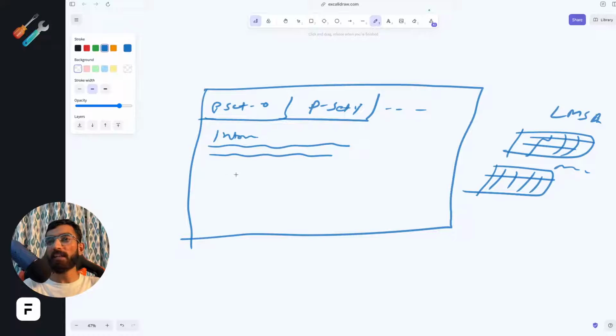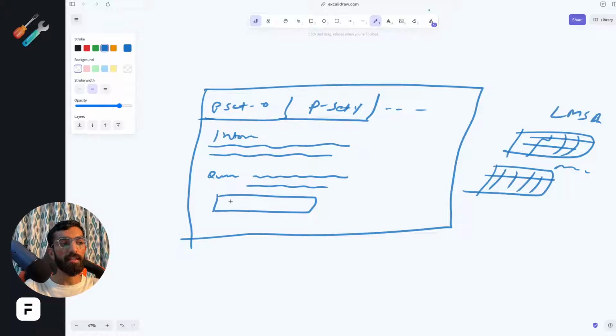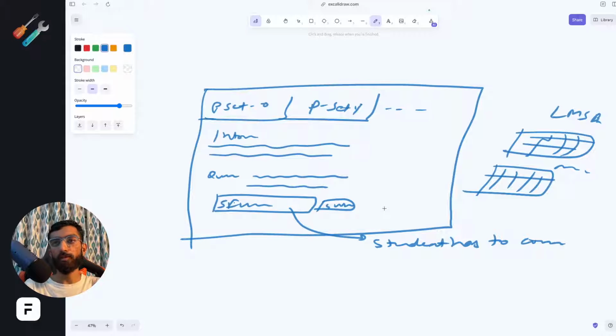It will contain multiple questions. Question number one: write a SQL query for doing this and that. It will have an input box for writing SQL, select, which is the part the student has to complete. Once they hit submit, they will see either pass or fail.